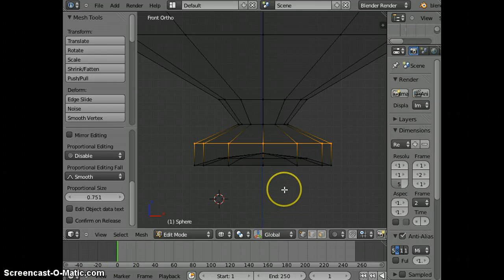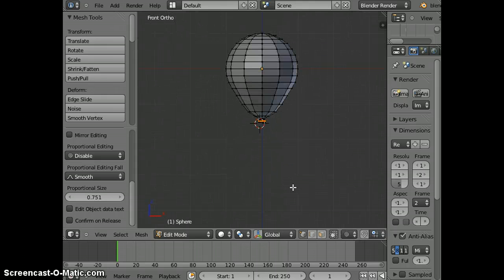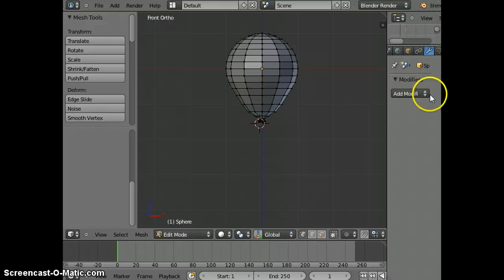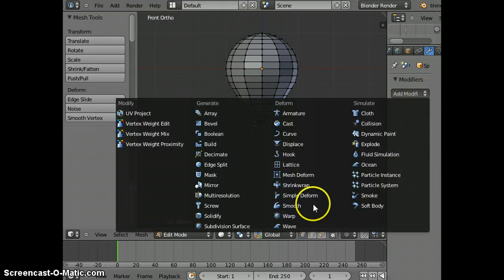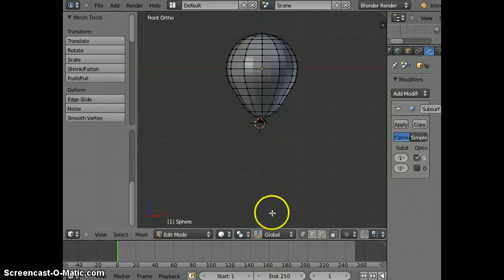Now we're almost done with what we're going to do with this tutorial today. The last thing we're going to do is zoom out, press Z to turn off our wireframe, and what we're going to do now is add in a subsurf modifier. To do that, we're going to move over here to our toolbar and select the object modifiers that looks like a wrench, and then come down to Add Modifier, come down to Subdivision Surface, and left click on this. This will bring up our modifier. Let me make this screen slightly larger.